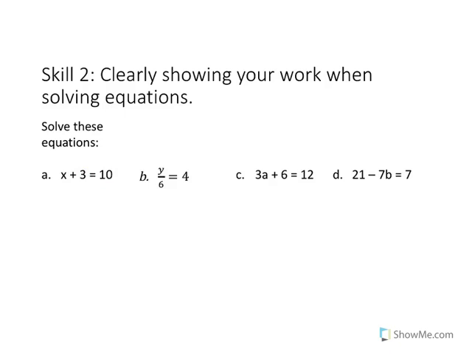Now in the second one, you're probably thinking, well, how do I show this one? This is more complicated. Well, notice how it says divide by 6. The opposite is actually multiplying by 6. So you can show it like this. Y over 6 equals 4. So what we have to do is multiply it by 6. Multiply by 6. And the moment you multiply a division problem by 6, it cancels out. So all you're left with is y equals 24.